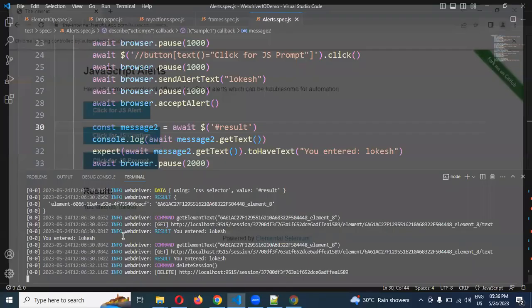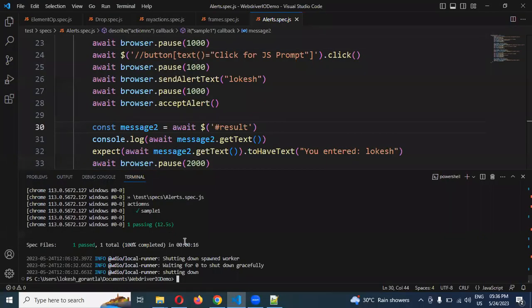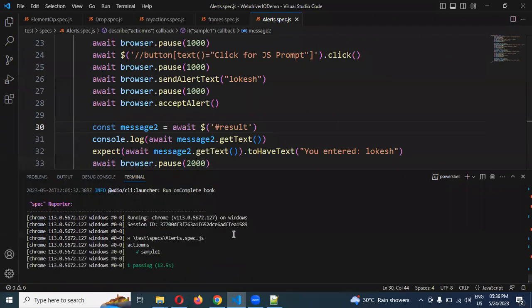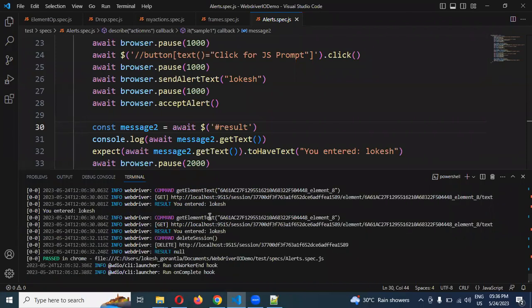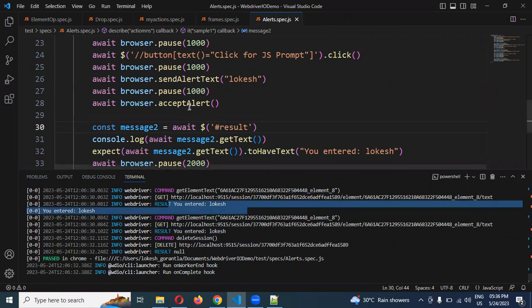Ah, yeah, it is entered. Now if you see, it has entered the value Lokesh. You entered Lokesh. The information is printed here also and here as well. Okay, both places. I just added an extra S, that's why it failed. Otherwise it will pass.